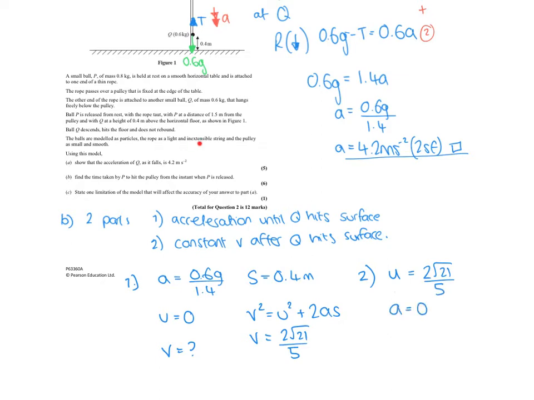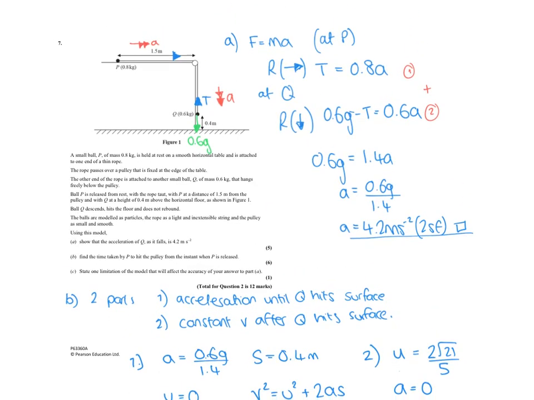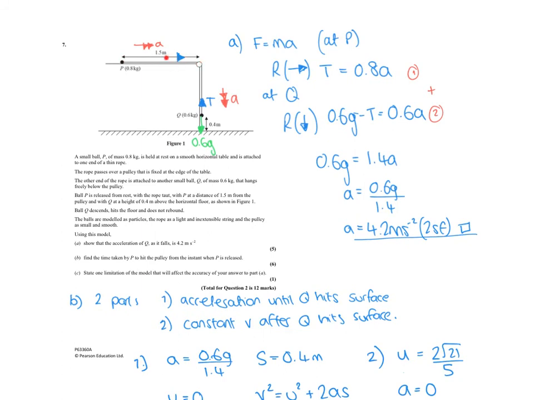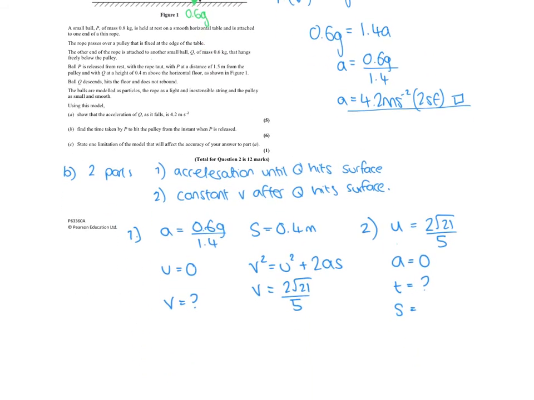And then we want to look at, well, how long is it going to take travelling at that velocity there to hit the pulley? Time is the thing we don't know. And now we've got to work out what's the distance it needs to cover before it hits the pulley. So if we look back up here, it's 1.5 in total it's got to move. But remember, when this has moved 0.4, this has also moved 0.4. So what will it have left? It's going to have the 1.1 meters left before it hits the pulley to cover.